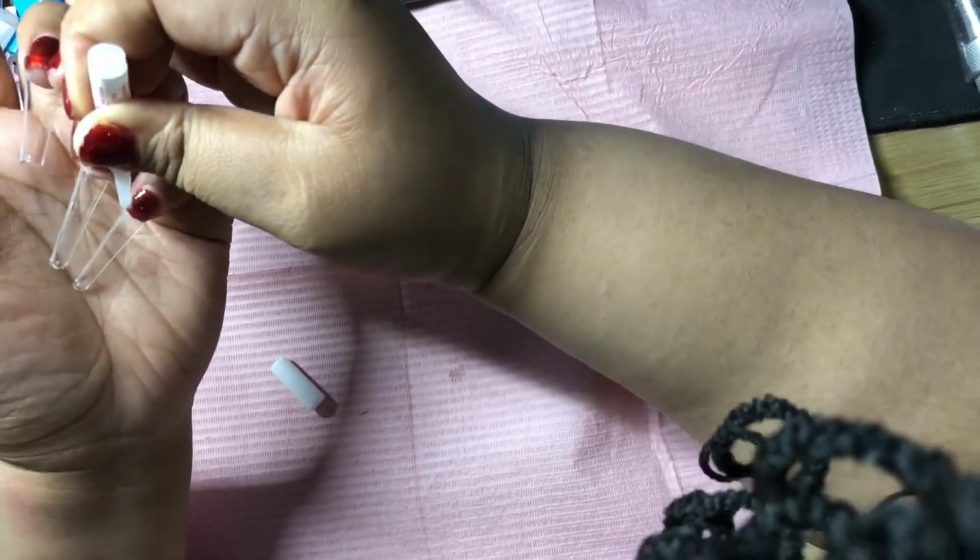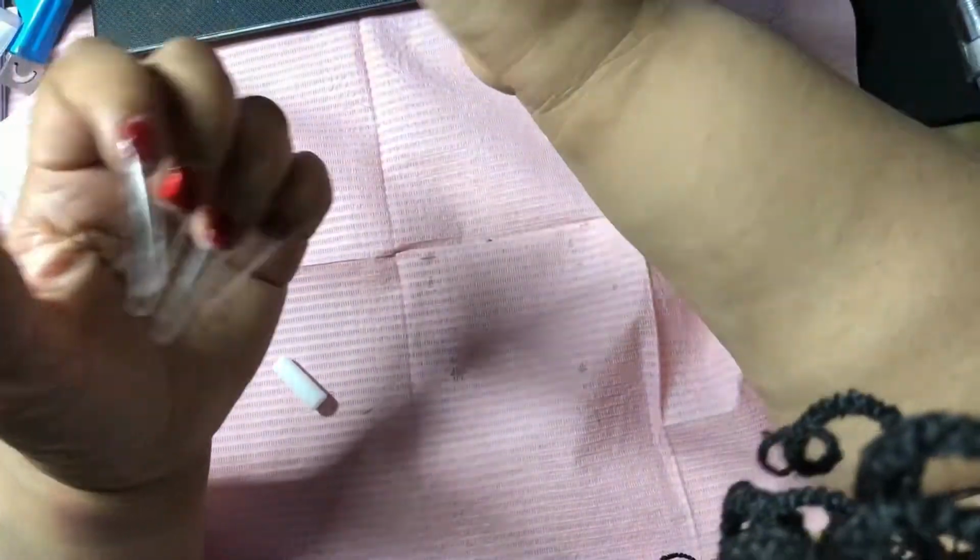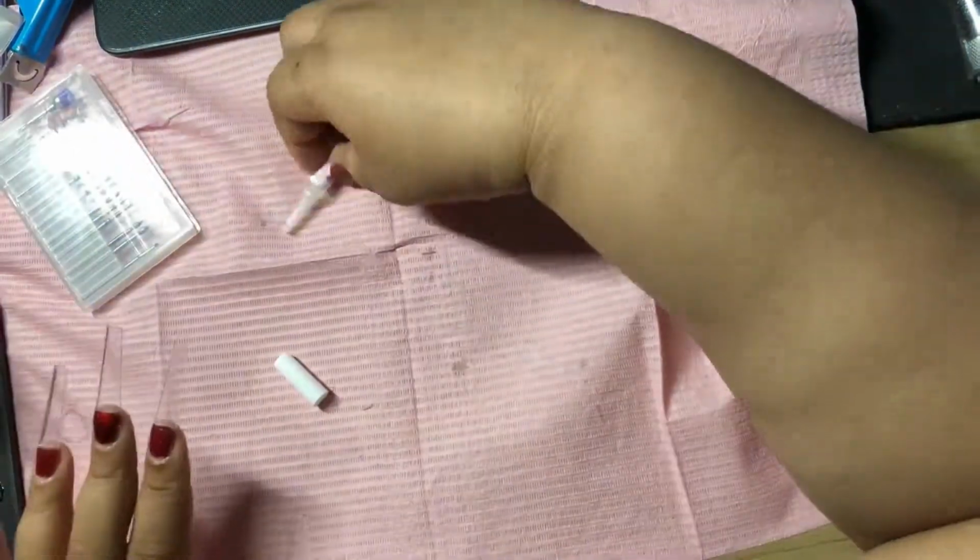So I'm adding more glue to the nails, just because, like I said, there's a peel-off base coat underneath, and I didn't use the UNT, I used the gel.